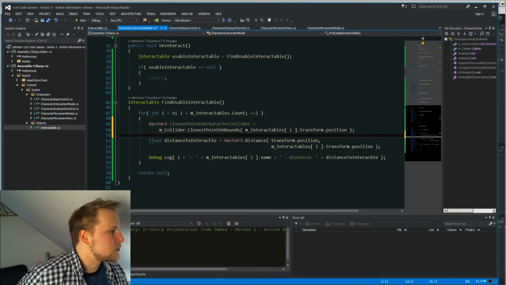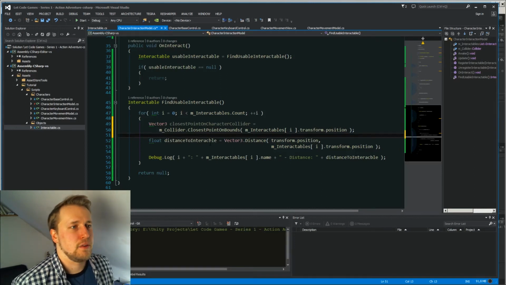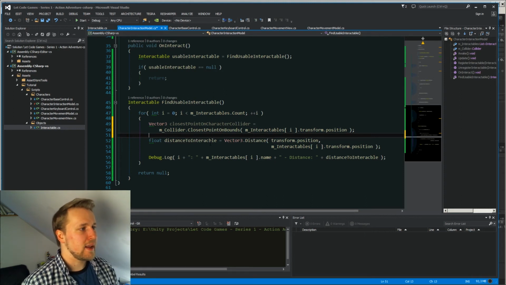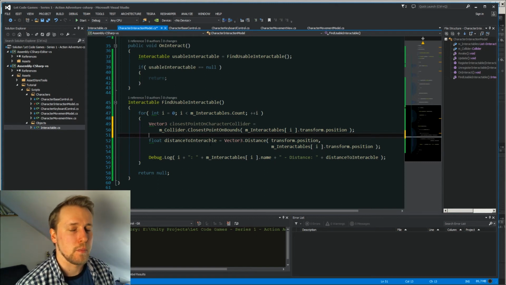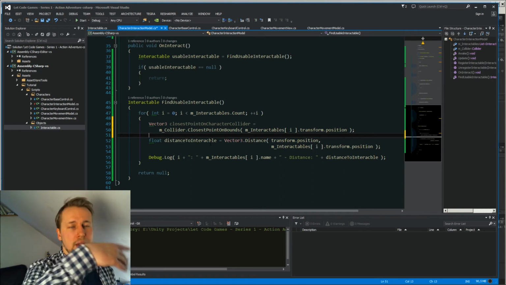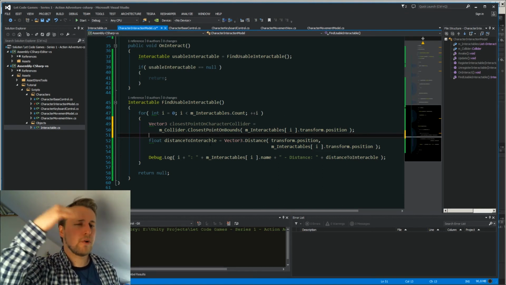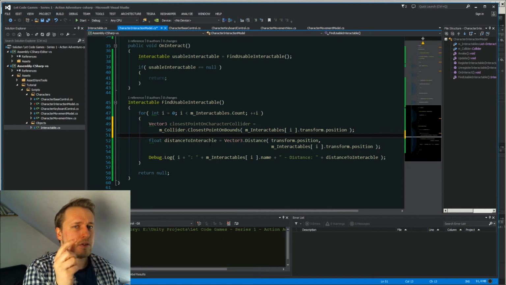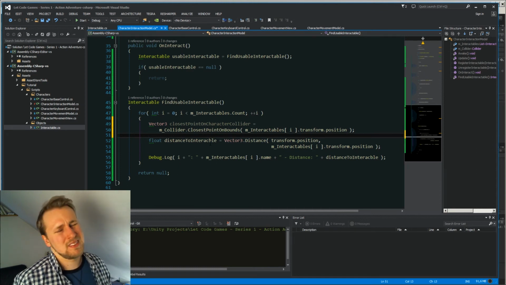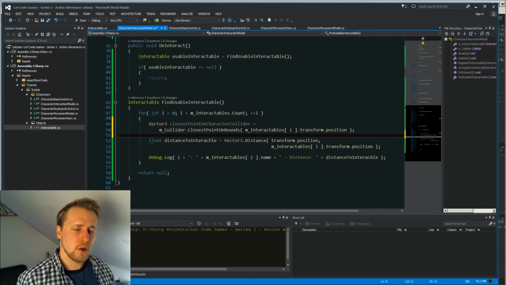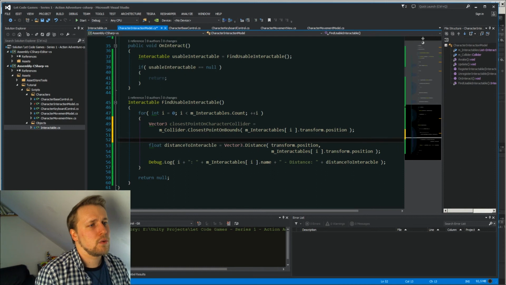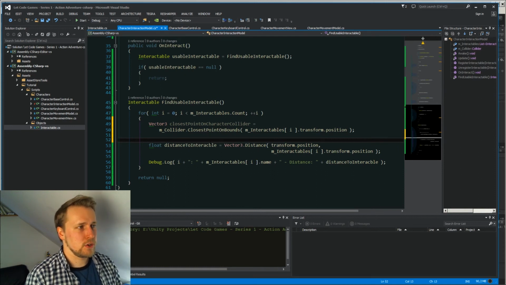Is a raycast not an idea to get the object? Yes, a raycast is a different way, but a raycast is also a physics operation, and physics operations can get expensive if you do many of them. And imagine again, you have a scene with 10,000 objects, and you're raycasting to all of them. I mean, you could check first if they are close together, and only do a raycast if you're in a proximity. But still, it's the same thing. So how close is close? What really is close? So yeah, I think this method here actually is very, very efficient, because this way we can find out if our two colliders are basically very close together, which is exactly what we do want to find out.